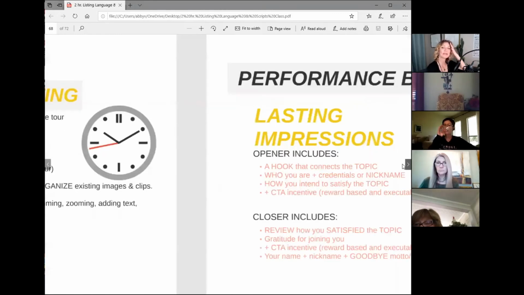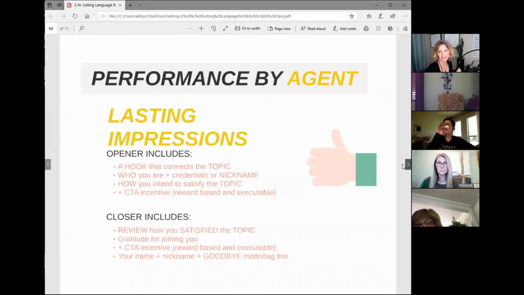Let's look real quickly at the performance aspect. We unpack a lot of this. We spend a lot of time on this in the Making Video class, so we can circle back and really work on video more. But this is such a part of the scripting that I'm so glad we're including a little bit of this. So lasting impressions are your first and your last. People always remember the way you came and the way you left. Am I right? We got some chat action. What's going on in chat? Make sure we're doing okay.